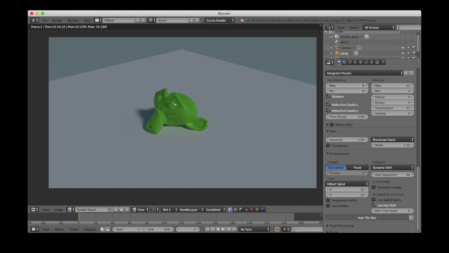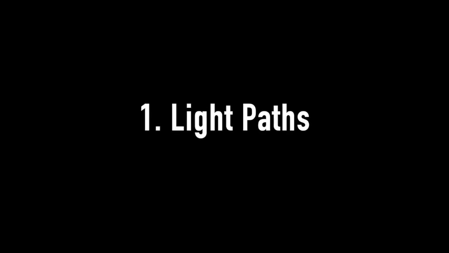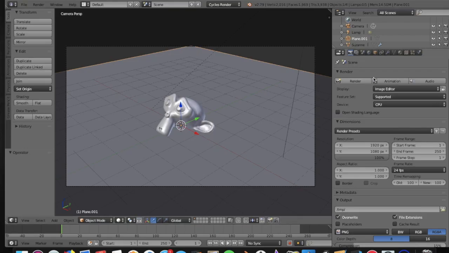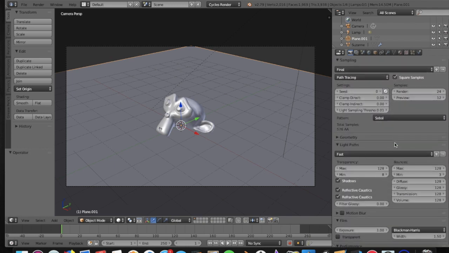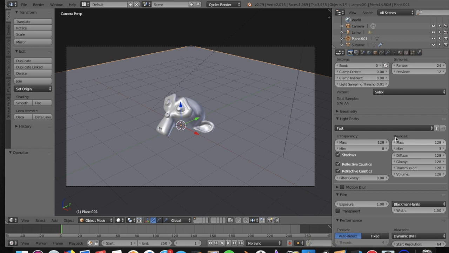Let's get into it. Alright, so the first thing you're going to want to adjust is your light paths. One of the reasons why Blender Cycles takes so long to render is that it prioritizes realism. Let's say, however, that you're like me and you'd prefer speed over realism for animations with hundreds of frames. Well, what we can do in the light paths panel is bring down the number of bounces. Cycles by default tries to simulate reality. But since we're not trying to simulate reality and we're trying to make cartoons, we're going to drastically take down the number of bounces. You can set up your settings to the settings that I have here.